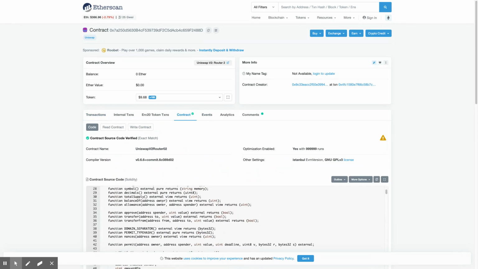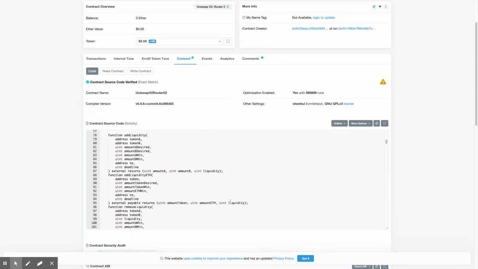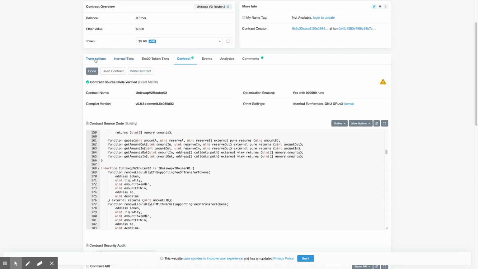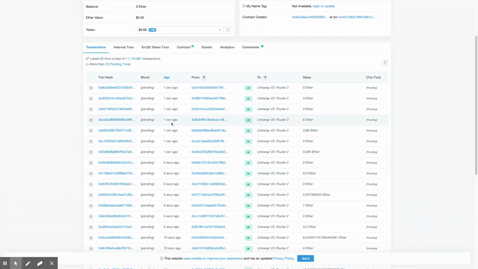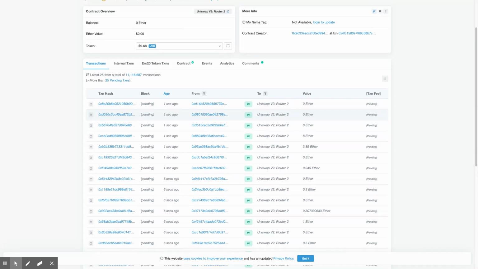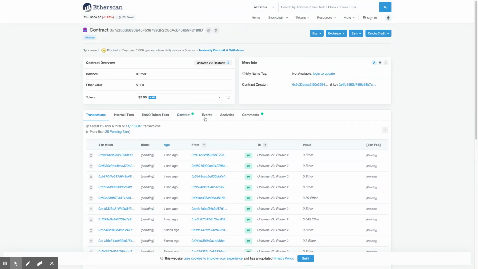So you can go and read the source code, and you can go and look at all the transactions that are happening. And pending basically means that the transaction is sent to the miner, and it's waiting to be put into a block, and waiting for confirmations. So this is very important, that when you design your applications, you take all these considerations and you try to design them with privacy in mind. So your users don't have to worry about them at all.